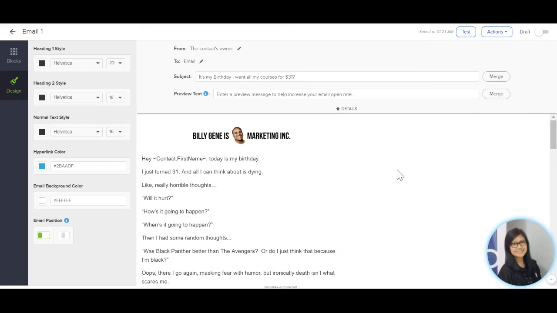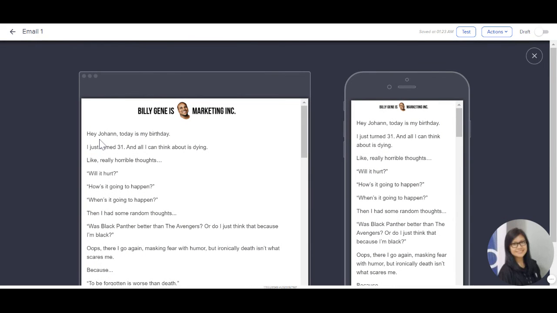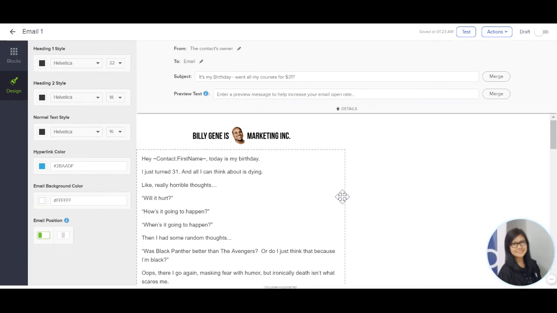So that when you want to preview it, you have the name of the contact here. This is my name, and you can also see it in mobile.